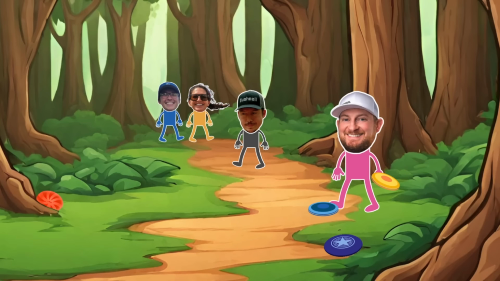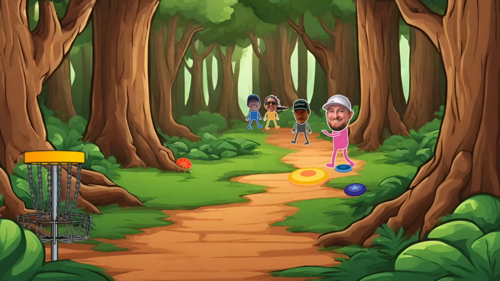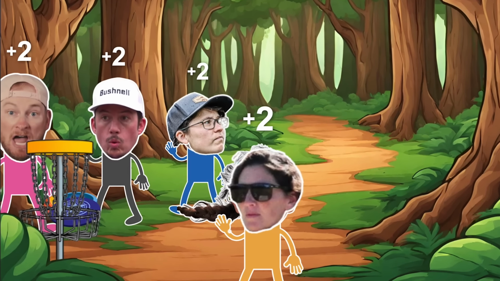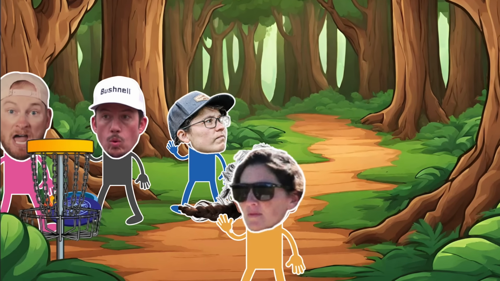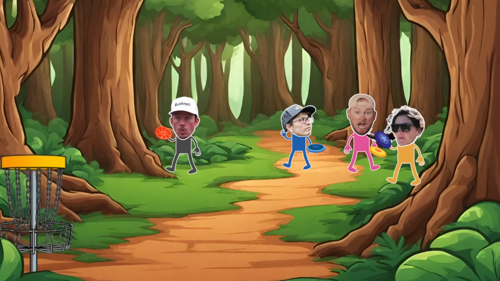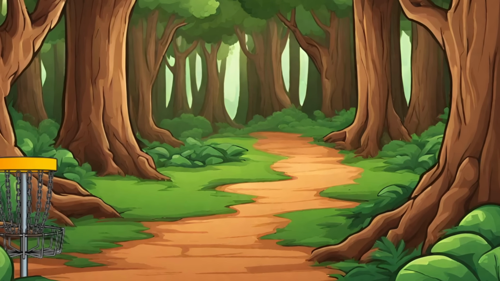If a group has begun play on a hole other than the one to which they were assigned, and if any player in the group makes more than one throw on the hole, the entire group has misplayed the hole. The group completes the hole, and each player adds 2 penalty throws to their score for the hole. Otherwise, the players who have made a single throw each receive 1 penalty throw. The group then proceeds to the correct hole to begin their round.